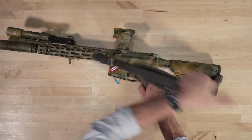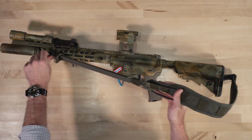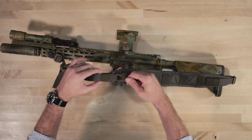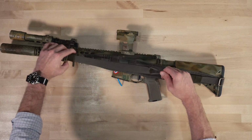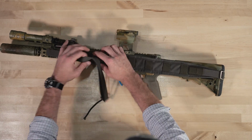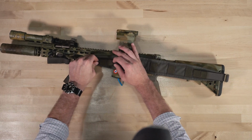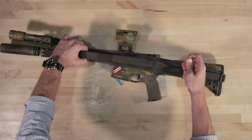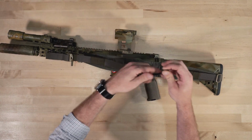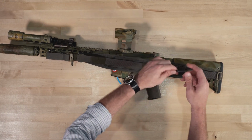If running in the long configuration, same thing, adjustment slider all the way to the front, grabbing that loop lock and the dongle under the sewn-on elastic keeper. We're just going to pull everything tight. Depending on your length, that may get it for you there. Otherwise, we're going to feed that dongle under those first two elastic keepers, the floating elastic keepers. Cinch everything down, get a little bit of fold in there, and then we can take that excess and tuck it under the elastic keepers that are on the sling pad.